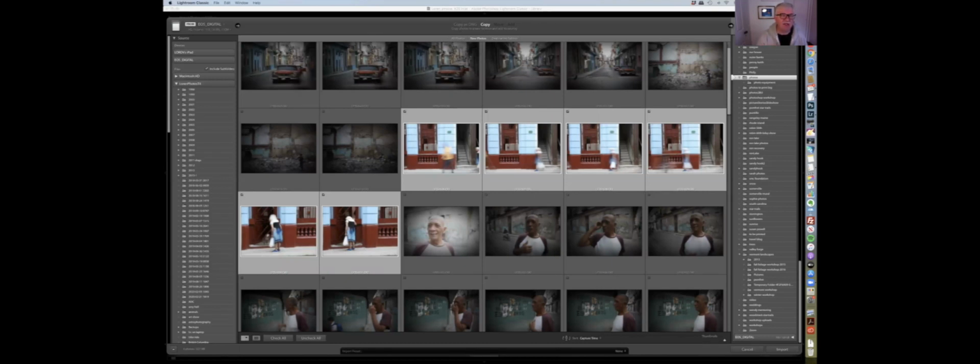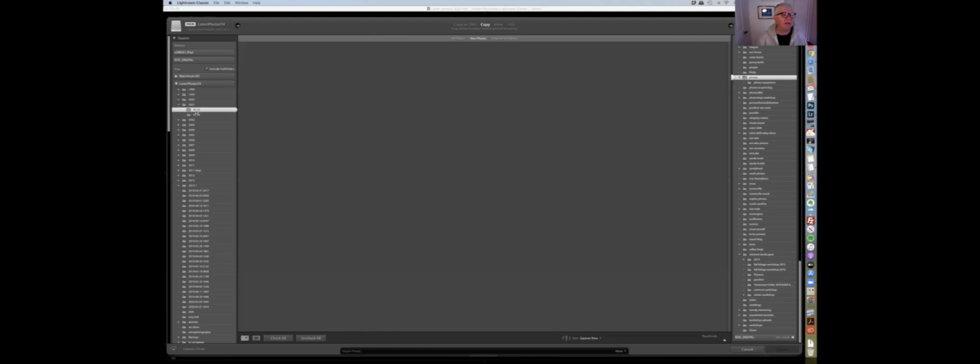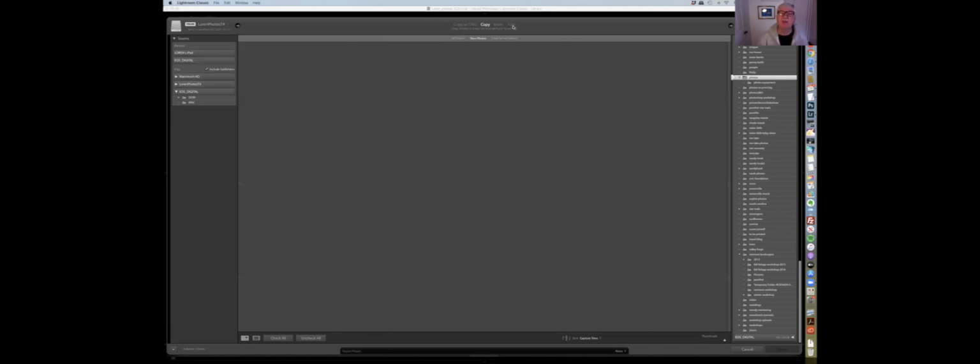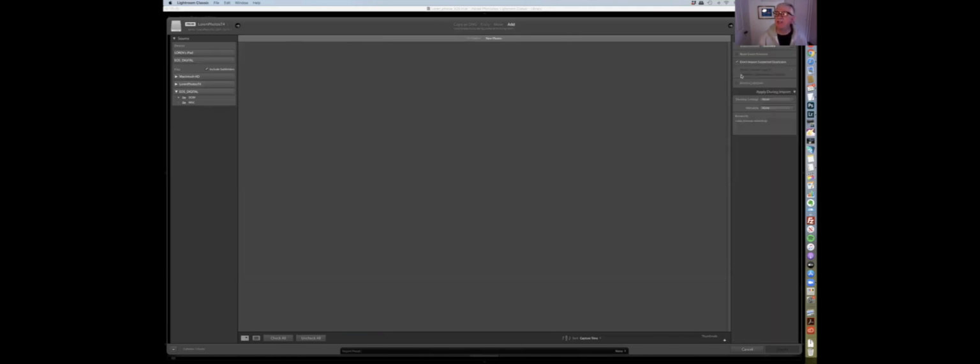If they're already sitting there and you hit add, I'm going to need to get some photos here so I can add. They're probably already added. I don't have any. Yeah, if you click add, you see the right side changes to my catalog rather than showing hard drives. Does that make sense?